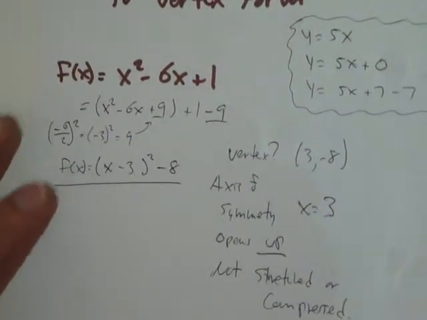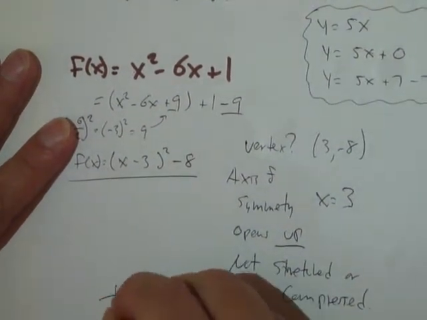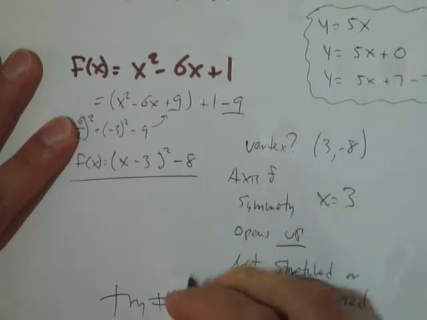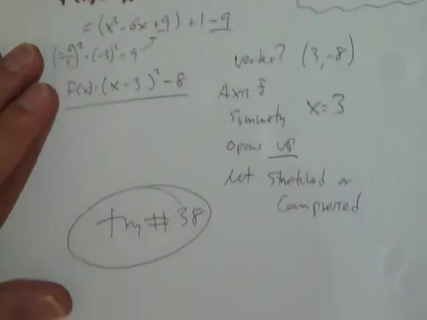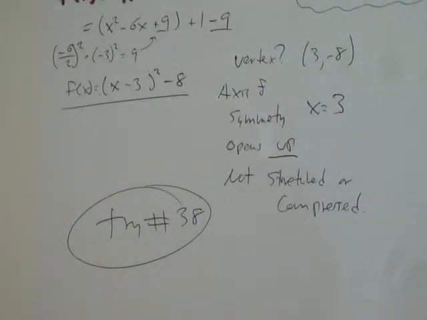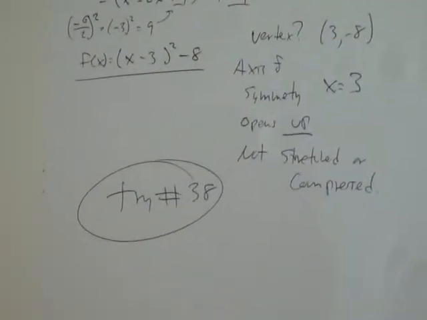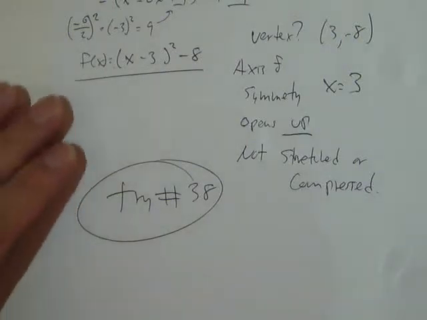Go ahead and look in the book and try number 38. Try number 38 in the book and let me know how it comes out. Okay, go ahead and just pause the video right now and then come back in a second and we'll look at the answer. Right, so pause the video and then we'll have the answer here in a little bit. Okay, so right now the video should be paused.